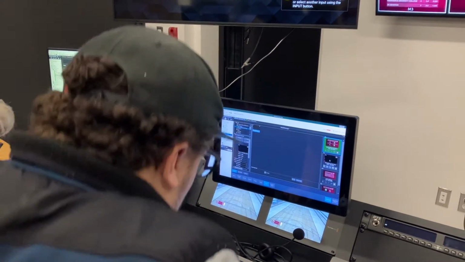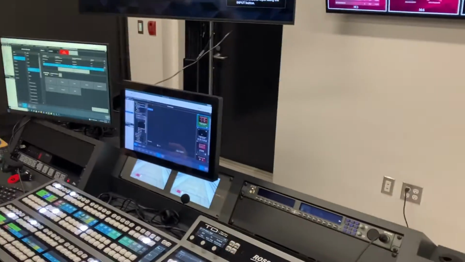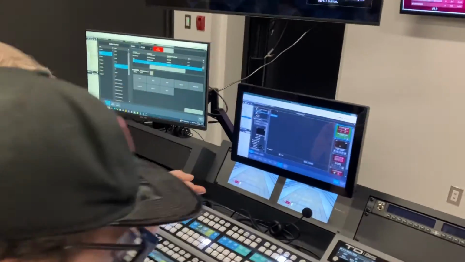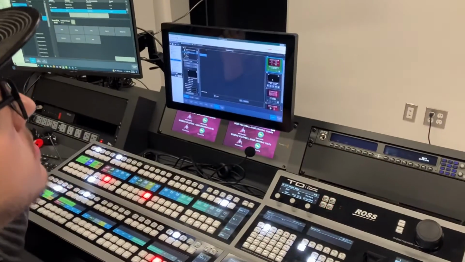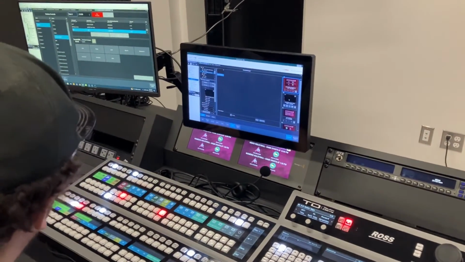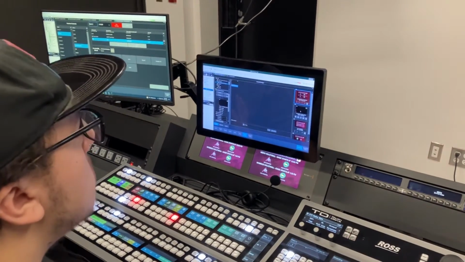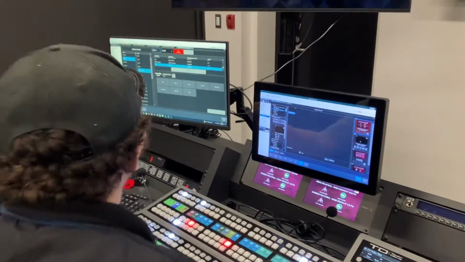The last piece of the puzzle for you, Dawson, Lincoln, is to press auto transition. And it made our wipe. There we go. Now we have everything that we want. We can hit stop recording.